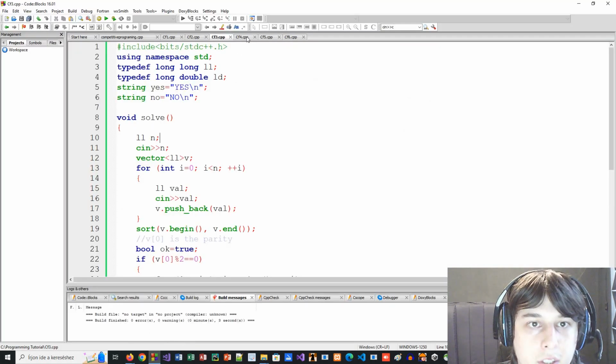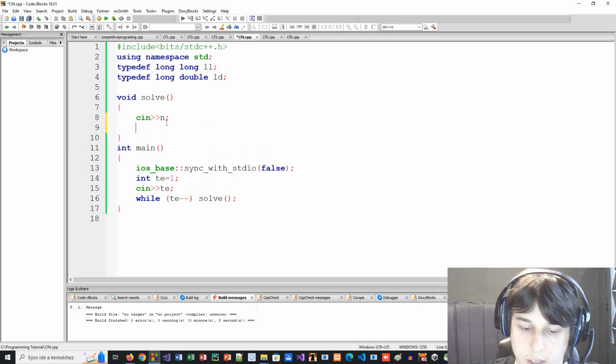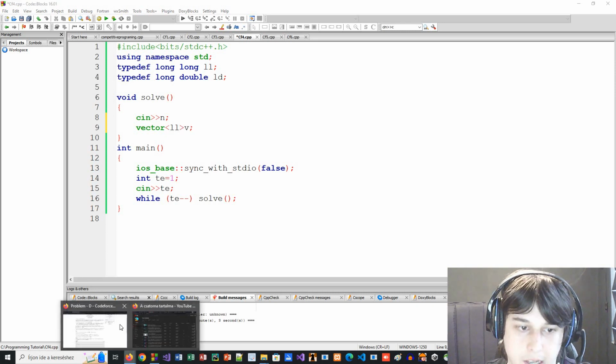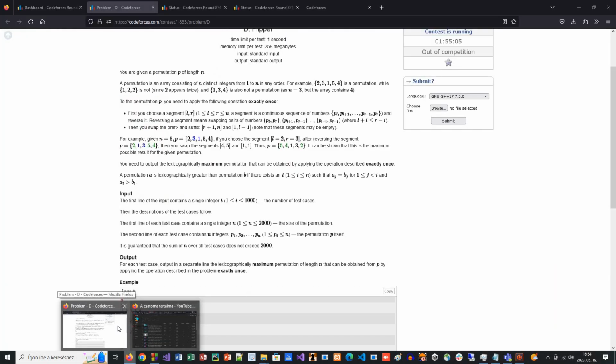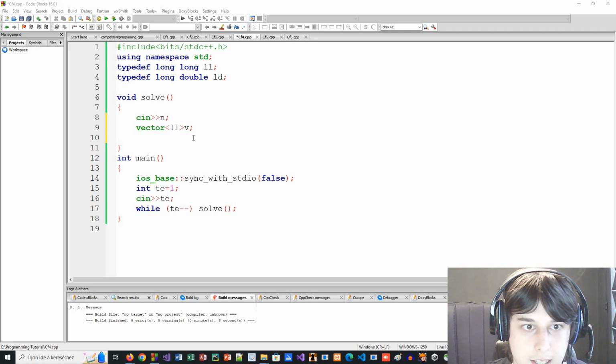We will first take the input. Even if you don't know the solution, if you have no idea how to solve it, first take the input, and then you can see it slightly better. I also like to call the vectors v every time, regardless of what we call it in the problem statement.